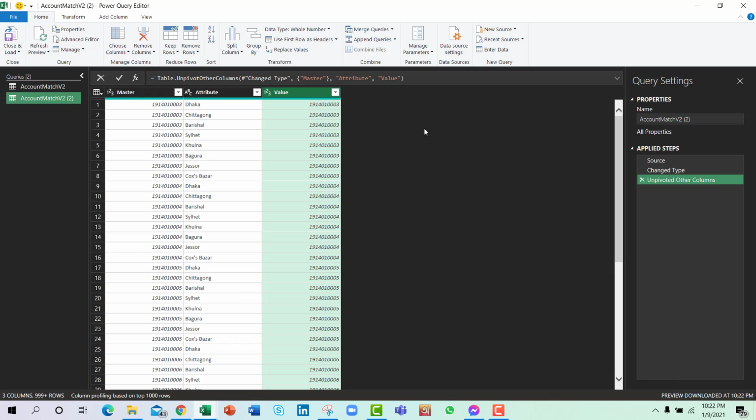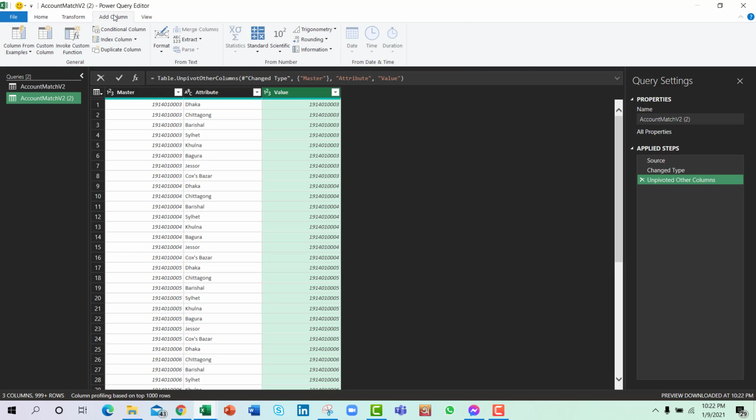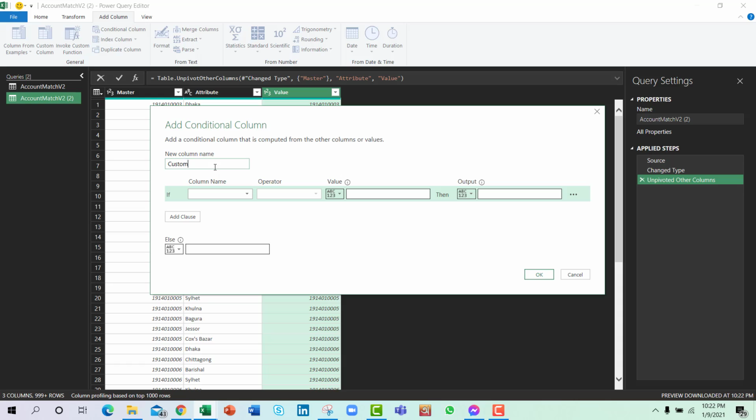My next step would be to add a conditional column, that would be match status, and I will put if master equals, select the column value, then it should bring match, otherwise no match. Cool.